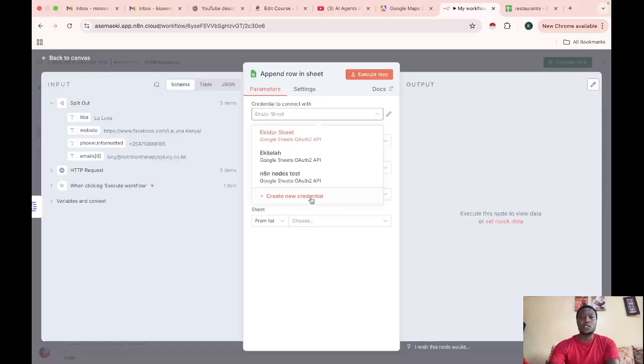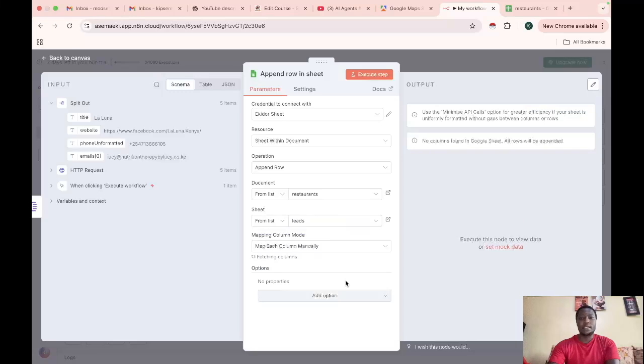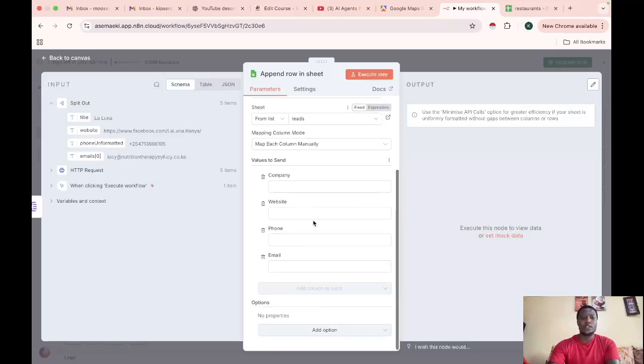Click on creating credentials, and then you follow the prompt. But since I created one, we're going to use this sheet within a document, append a row. So you choose from a list, and this is the one that we created, the restaurants, and then we call it leads. So once you do that, it fetches the columns automatically.